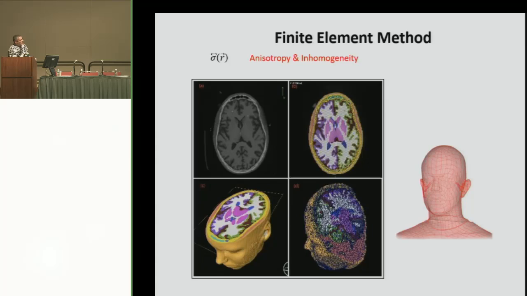So you can also assume that the conductivity is not homogeneous inside the brain or inside the biological tissue, and then using tetrahedra, create another level of computation, which is called the finite element method. And then instead of having these triangles and things like that, you go inside and create a grid and solve numerically. Again, a lot of software does this for you now.